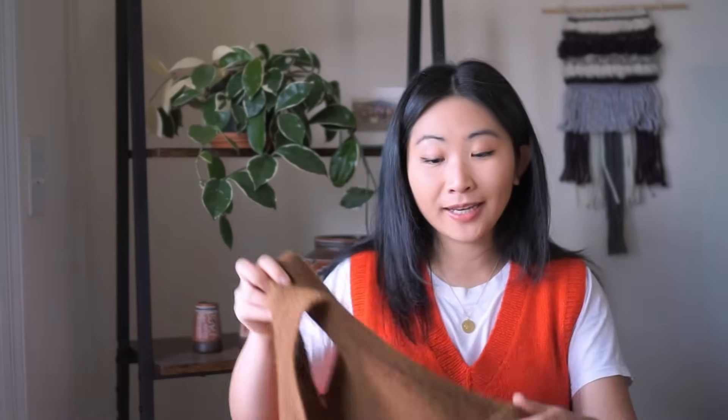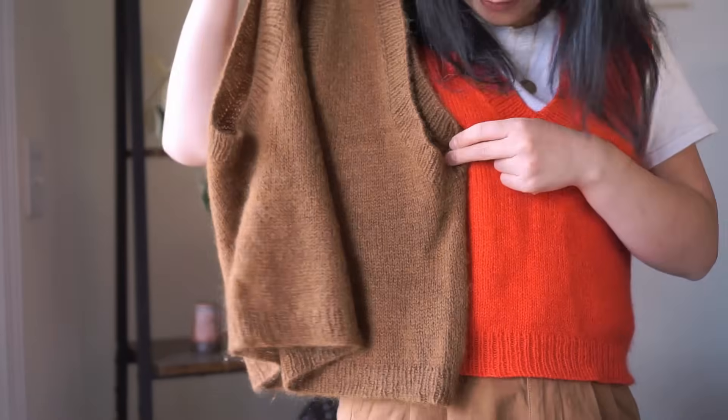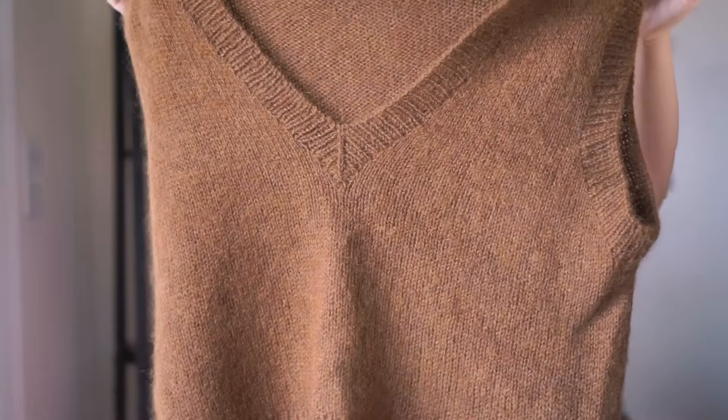I should also compare how the fabric has worn — I've worn the first version countless times now. The fabric has held up quite well; it's not super pilled at all. The mohair is a little bit matted if you look closely and might benefit from a mohair brush, but overall it holds up really well. The new version is at a tighter gauge so it might wear even better. I really love this yarn combination — the fabric is just so beautiful.